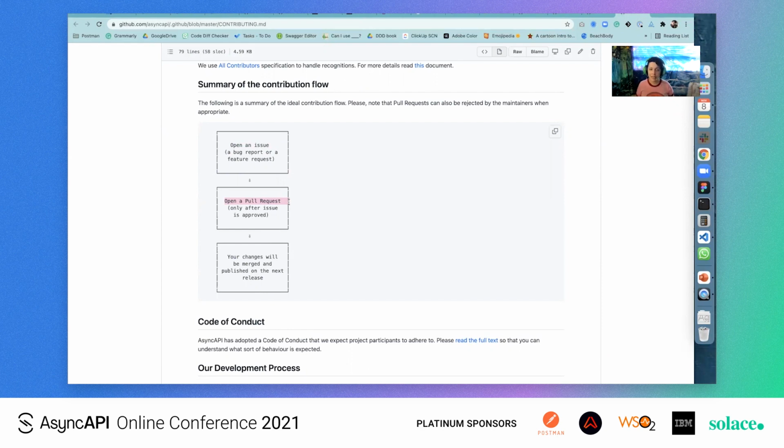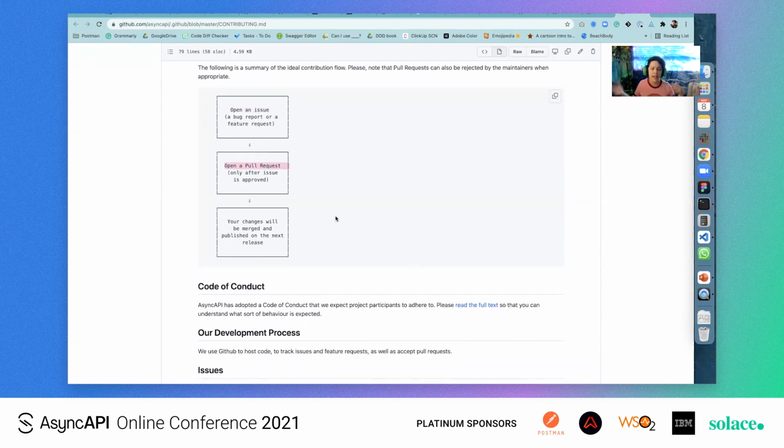Tag me in that documentation pull request with my GitHub handle and say, hey, Ale, here's my pull request. Can you take a look at this tutorial? Let me know what you think. And then, of course, I will add any other folks that we need to add to the documentation pull requests. But for now, all you really need to worry about is adding me, since I'm the main owner and I can get everything else started.